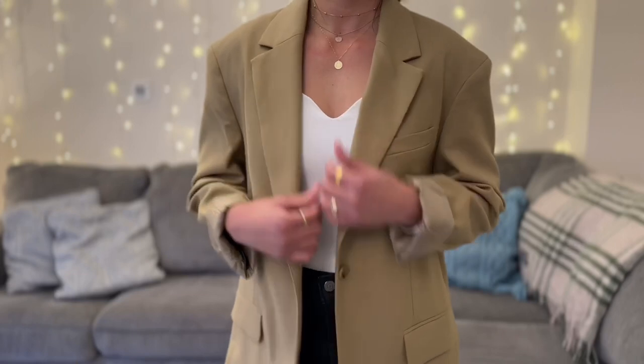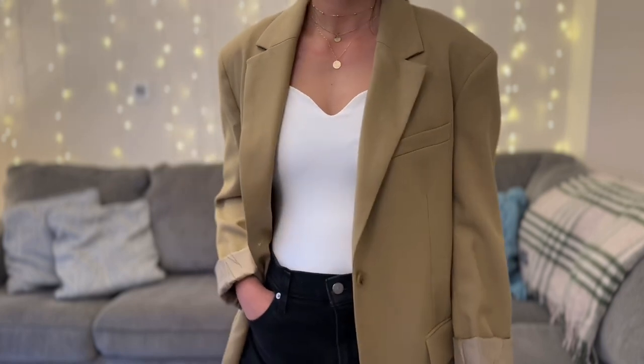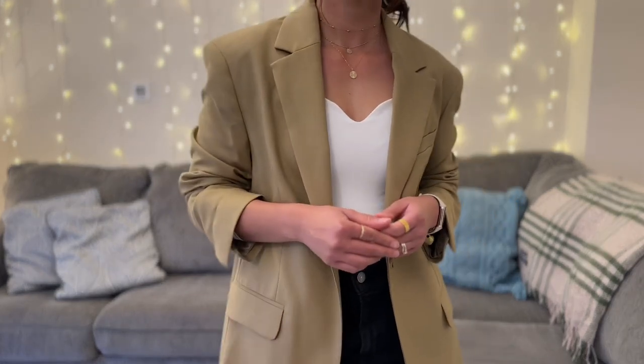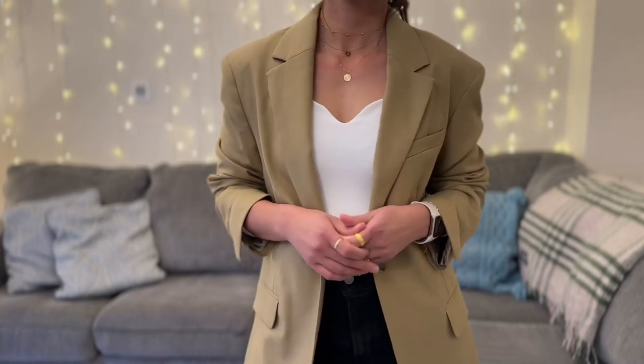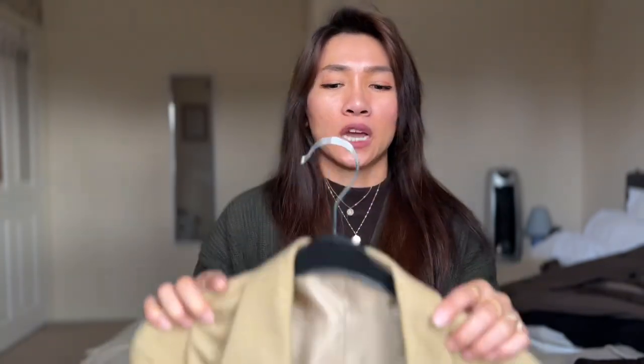The thing I don't like about this one is the slouchy shoulders — I'm not sure if that's because I got the wrong size. I got this in a size 34, but I don't know if I'd go down to a 32 because the fit on the body and the sleeves is already spot on. It's just the slouchy shoulders that I don't like. I don't reach for it much because of that, and I might resell it because I see no point keeping something I don't reach for.